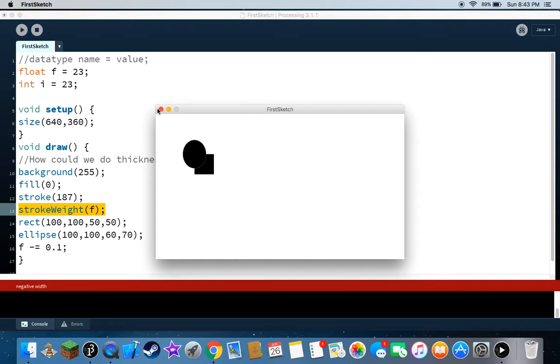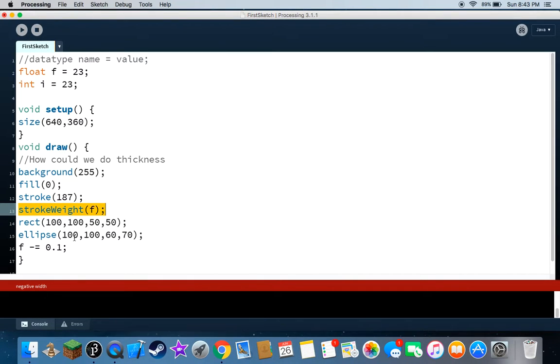Well, we keep getting this error. Let me stop this program because it's an error. So it says negative width, and what that means is f is going to be negative.